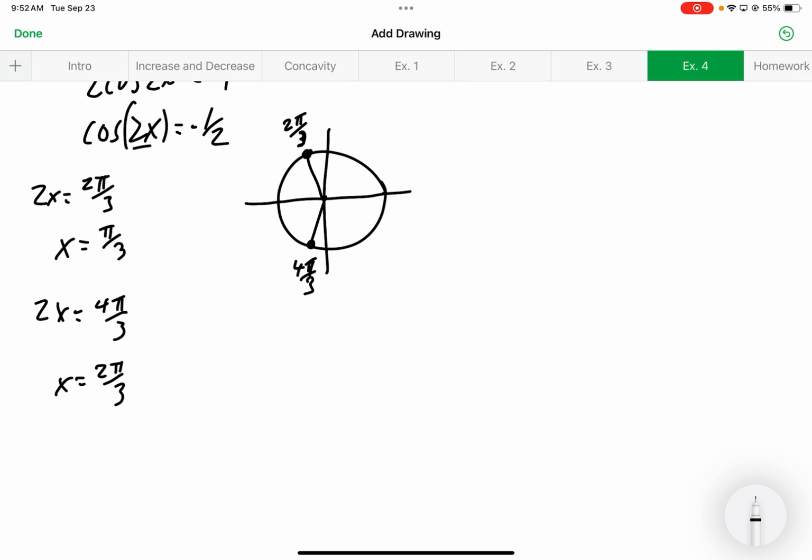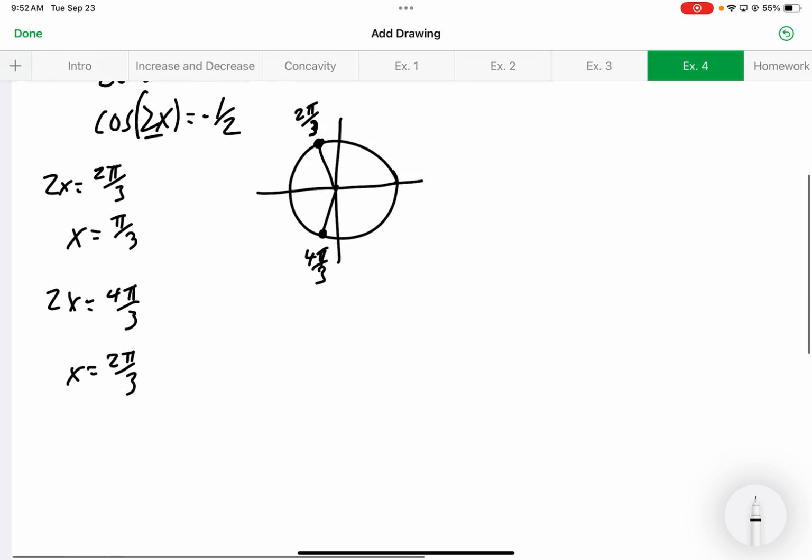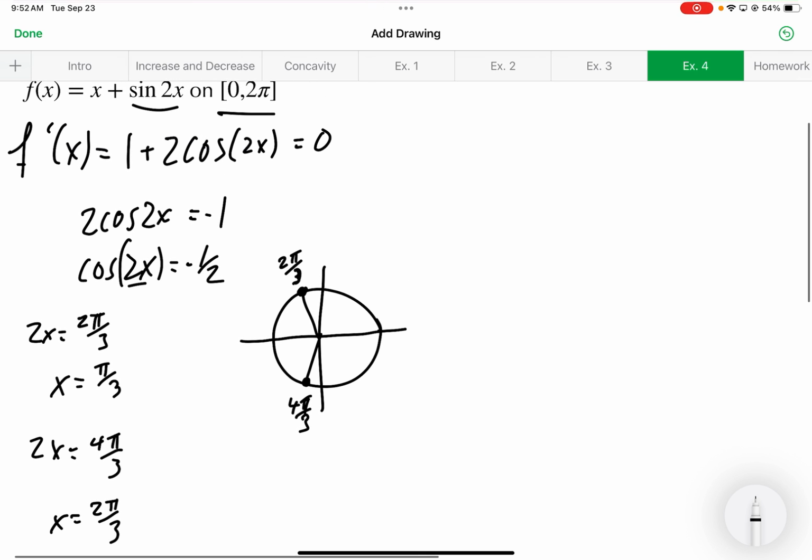Now here's the thing. I want all of my solutions from 0 to 2 pi because they gave me that as an interval, which was nice. It was nice they didn't give me the whole real line, right? I just need to do from 0 to 2 pi. But I only got a solution in the first and the second quadrant. So I can't help but wonder if there are more. There are. I need to compensate for the fact that it's 2x. So instead of just doing one trip around the unit circle, I need to go further and look at my coterminal angles and see if those will give me solutions as well.